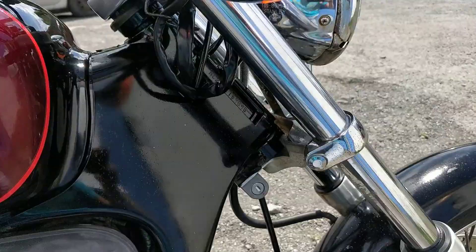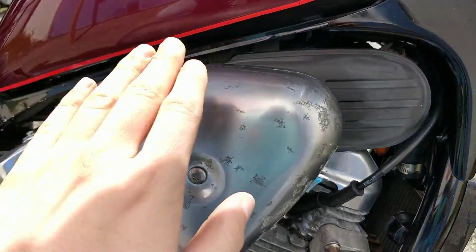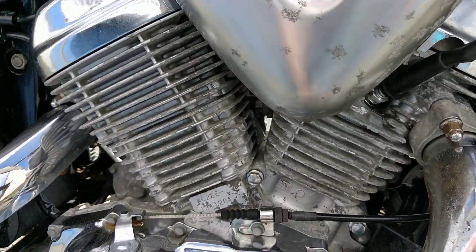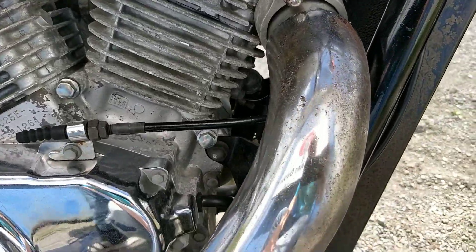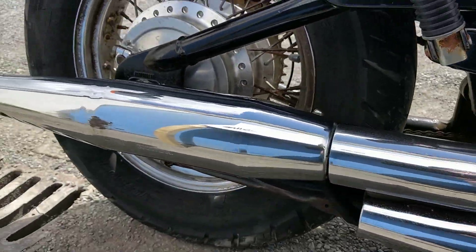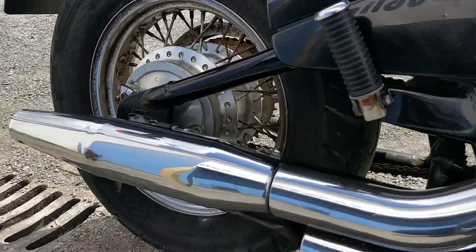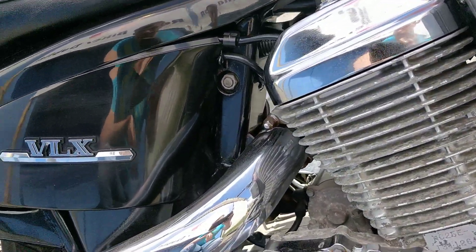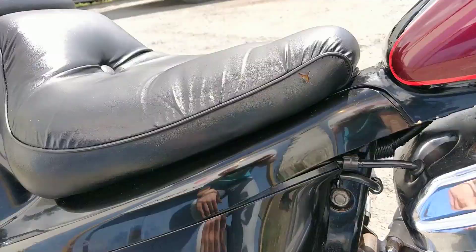This is now the right-hand side of the bike. There are some signs of aging on the metals here. The chrome exhausts, which are the main thing, are actually in very good condition. Just do remember that this bike is a 1992, so we're coming up to about 26 years old now.